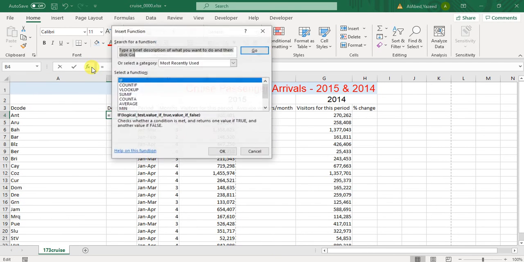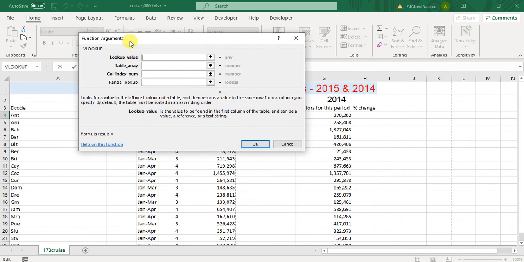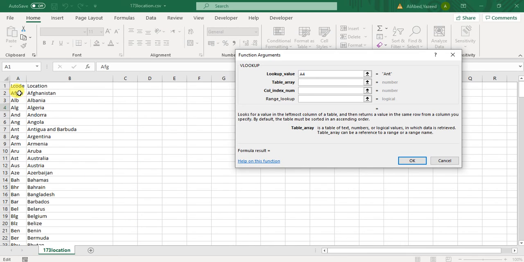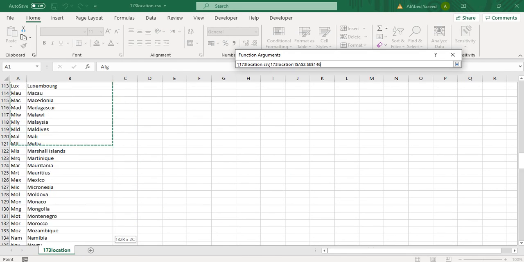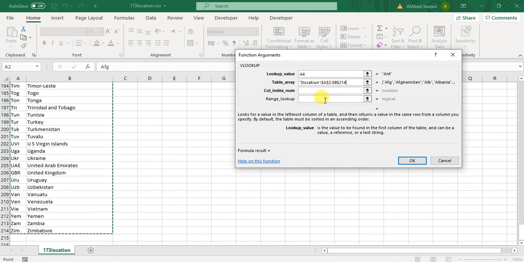It is VLOOKUP because in the location file it is vertically done. Now what's my lookup value? It is ANT, the destination code that I want to know what is the name of it. Table array, go to the location from A2 to B214.